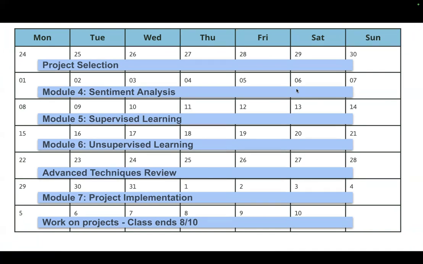This is our calendar from here on out. We've got 1, 2, 3, 4, 5, 6, 7 weeks left. So we're about halfway through the term, which is perfect. And this is what my plan is for everybody. This week is project selection, so pretty easy. Go through and start picking out what kind of project you want to do. Start thinking about your midterm, which I will go over here and is posted on Brightspace.